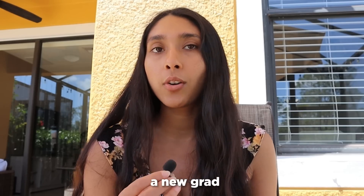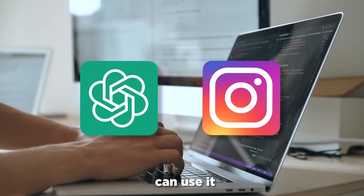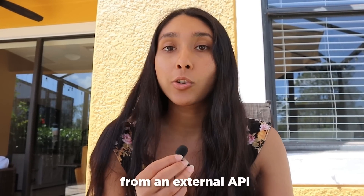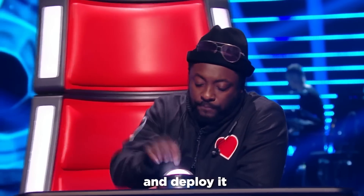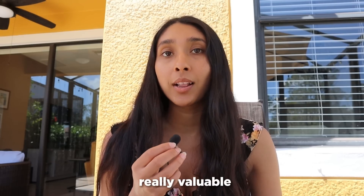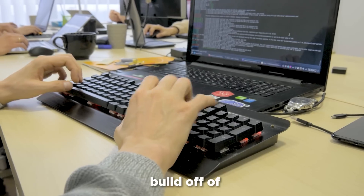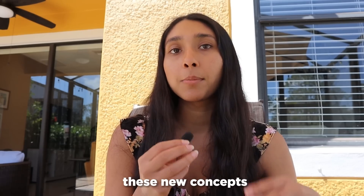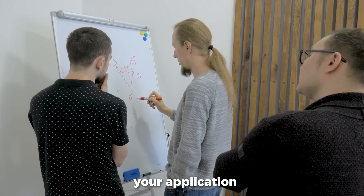You can certainly learn it on the job, but if you're a new grad who can write code to connect to ChatGPT or Instagram and upload your app so that others can use it, then employers know that you know how to build an API, send an HTTP request, and process information from an external API. Not only that, but you've figured out how to containerize your application and deploy it to the internet. Integrating your work into others' work is really valuable. Build off of the project you created in quarter three, implement these new concepts, and add comprehensive documentation on how you're running your application using Docker, how to change config files, or the general design behind your application.